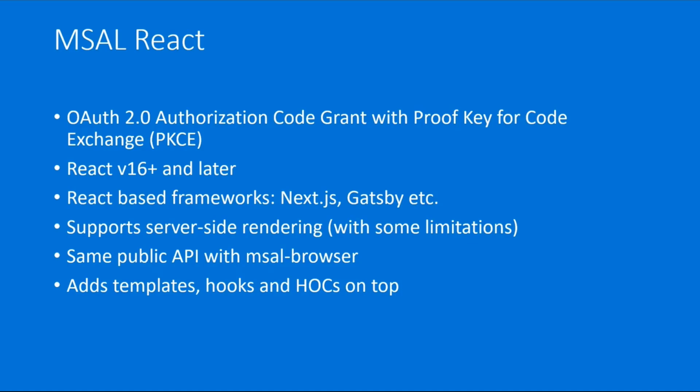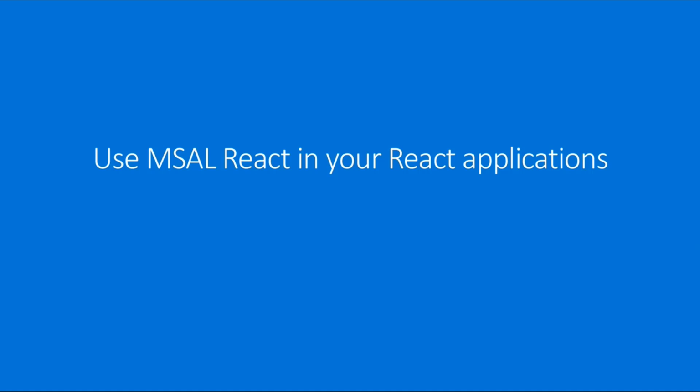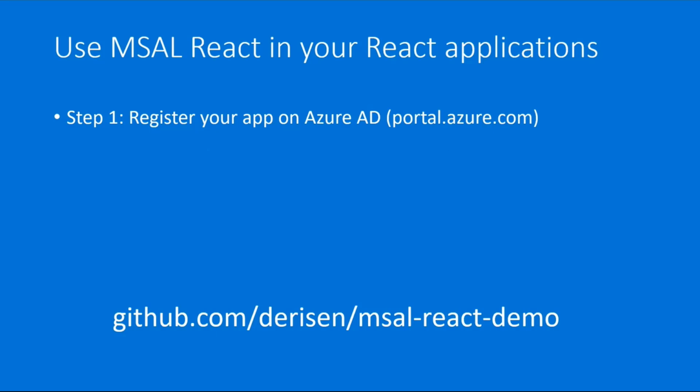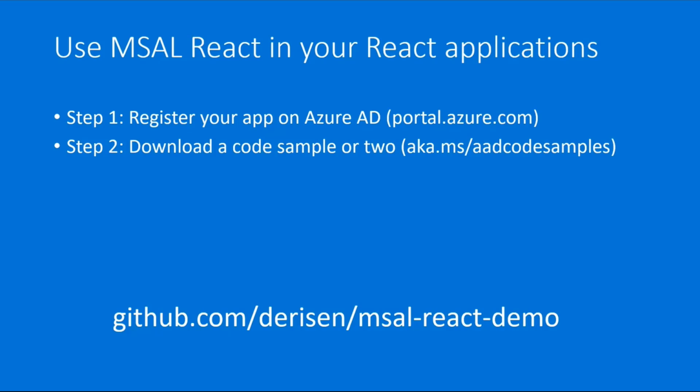And if you're already familiar with MSAL browser, it exposes the same public API, so you'll have access to the same classes and methods. But on top of that, it adds templates, hooks, and higher-order components that you can use in your React application. So how do you use MSAL React in your applications? Well, the happy path would be you register an app on your Azure AD, depending on your scenario. You go grab a code sample or two from aka.ms/aad-code-samples, and then you'll start coding.